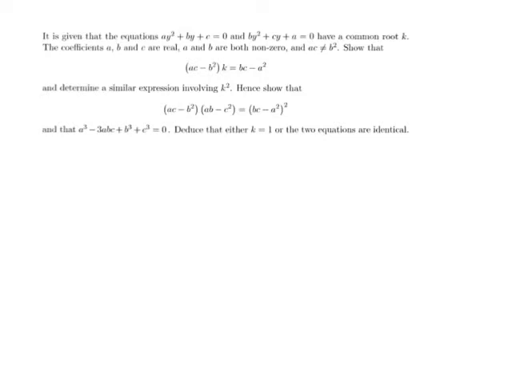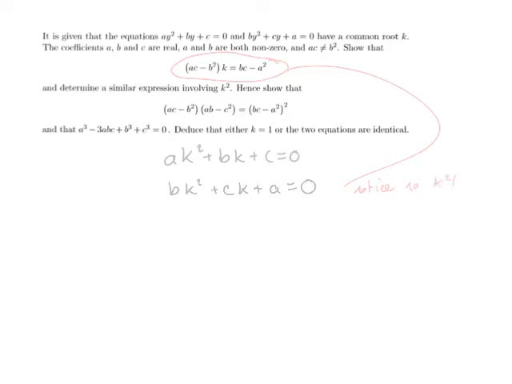Okay, the next part of this problem involves looking at our root k. And if we write out both equations with y equals k, then these are the two quadratic equations that we get in k. Now, what we're looking for, or what we're looking to try and achieve, is an equation without k squared in it. So that's the thing we have to notice, because we are going to eliminate one of our three terms, and it's going to have to be the k squared term that we eliminate.